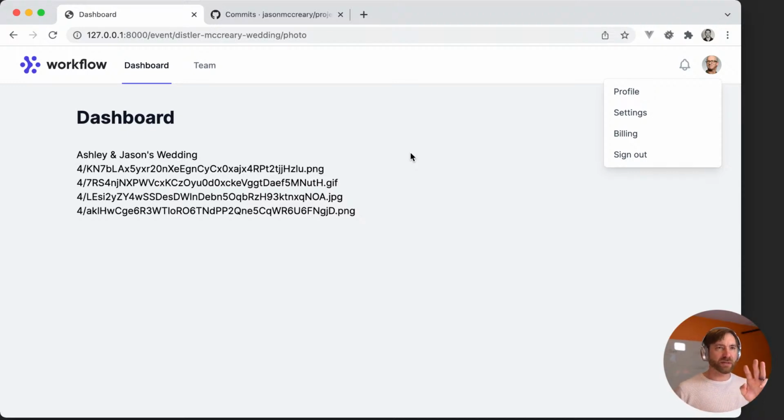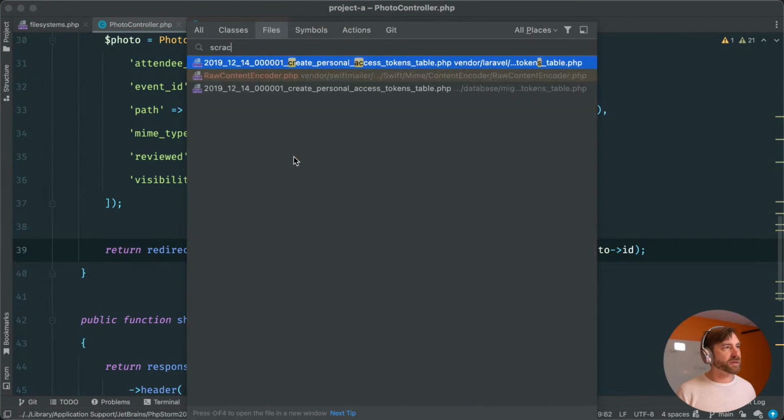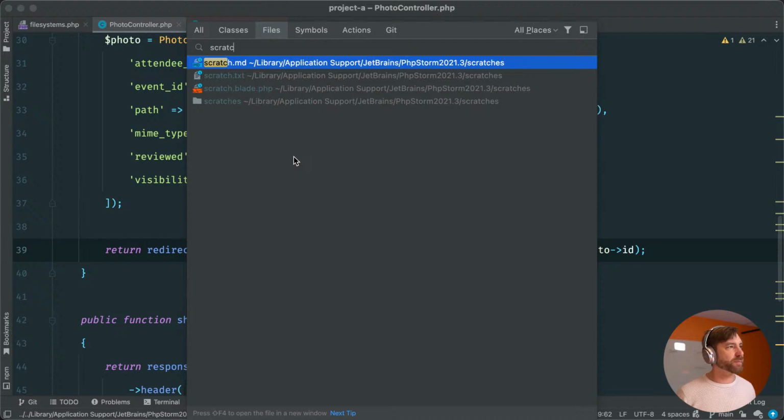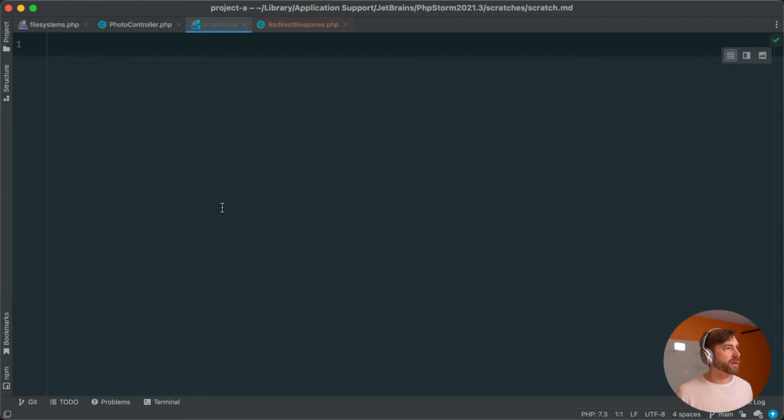So there's 3 pieces to kind of make that happen. And let's just mark these up in like a scratch pad or something. So let's just go to some scratch pad. I don't know what's in here. Here we go. All right, cool. So I think what we need in here, let's just hack out a little to-do here.